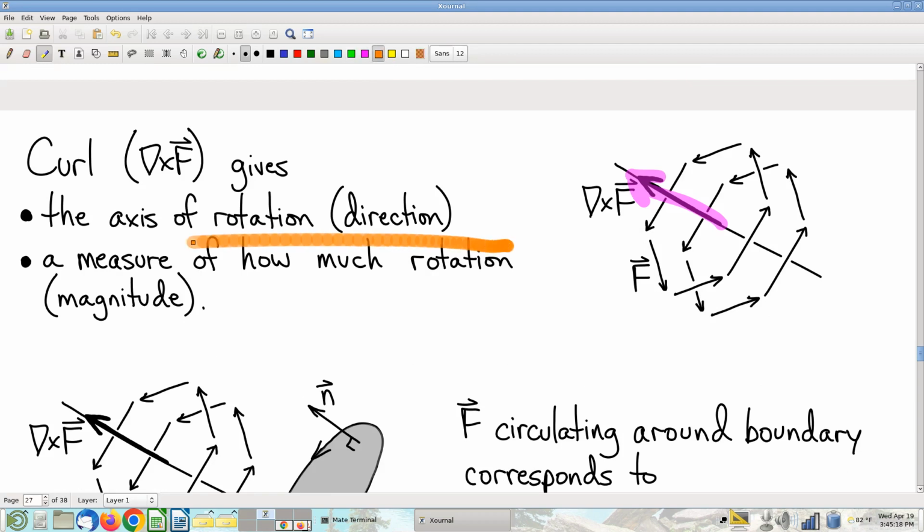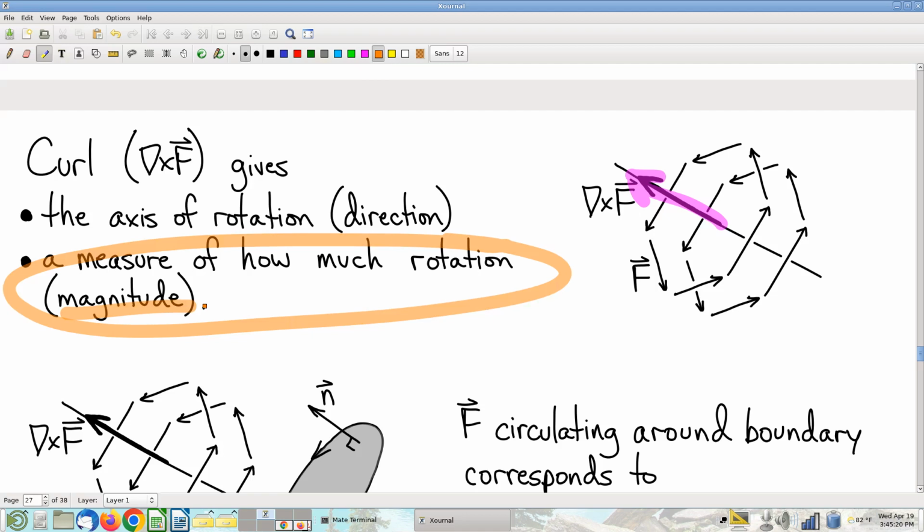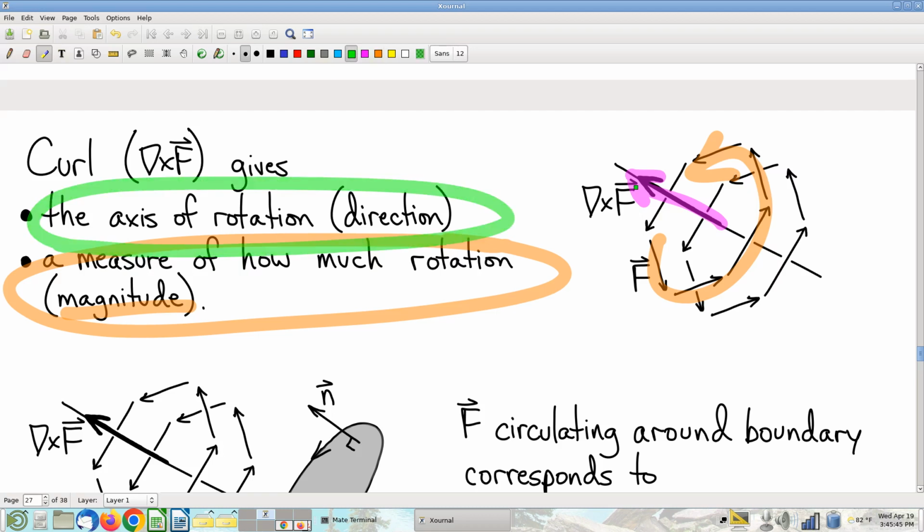It's telling us, by way of its magnitude, how turbulent a tornado this is. Is this a lot of circulation of fluid? Is this a category 5 kind of tornado? Or if there's a shorter magnitude, then maybe there's just not as much rotation of fluid. And by the direction that it's pointing, it tells us what the axis is that the rotation is around. Okay, how are we doing? Is everybody with me? Buy it?